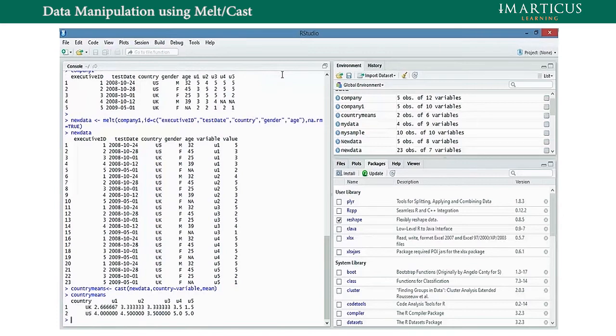Obviously in the previous case it did not work because we had some transformation wherein we had added 2 more columns in the end which were categorical, and you cannot get the mean of a categorical variable. You can get a mean only of a numerical variable, and that was the reason why it happened. Okay, so now it is sorted. So now based on the country you are getting averages for u1, u2, u3, u4, u5. So this is how you use the melt and the cast operator. Let's move ahead.